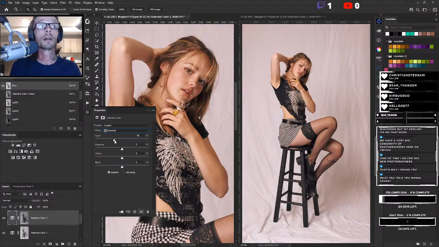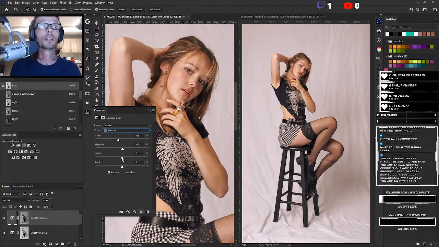So another thing that I am mindful of is when I'm playing with the neutrals, so almost the medium gray as far as value, is that even if I'm on a luminosity mask, it's going to make very universal kind of changes, like changes all over the body. And I want to make sure that I'm not doing a yellow or a red cast on her skin. So I definitely want to break it up.